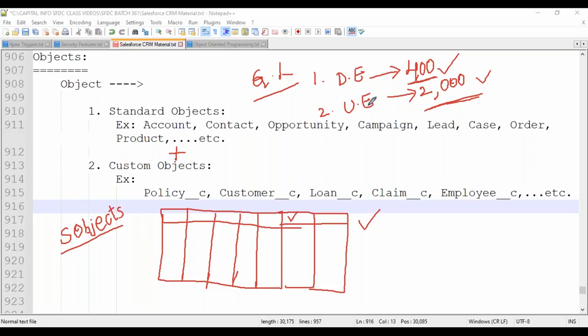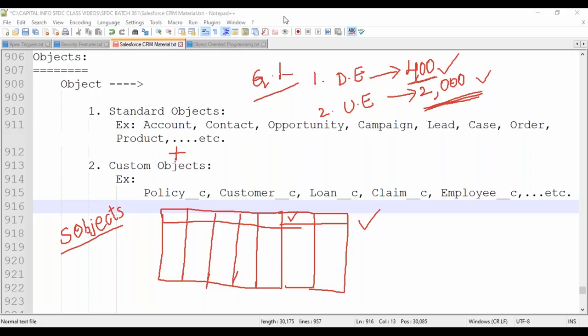Definitely, the application performance will decrease. If the application gives very poor performance, next time onwards, customers won't use my application. They won't continue to use my software. Because of that, we lose credibility in the market. That's why Salesforce is always giving limitations in every feature. Okay, clear? Understood the concept now?